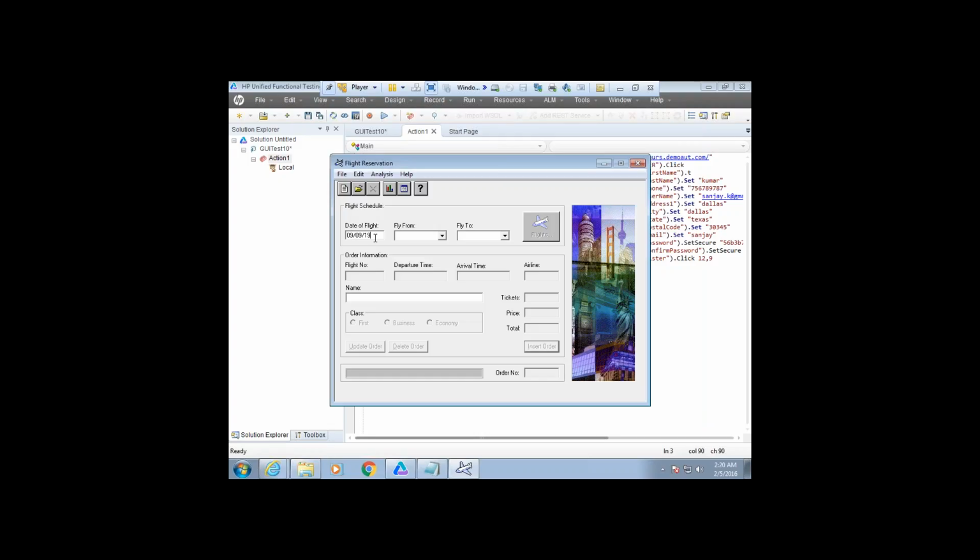Now this field, it will take it as a type. It won't take it as a set. For that one, it will take it as a set. For an edit box, it will take the set property, the set method. For this one, it will take it as a type. And if you look at this one, which method will it take? Select. And for this one, set. Set method. And for this one, it's a button, click. Got it? So there are different methods.